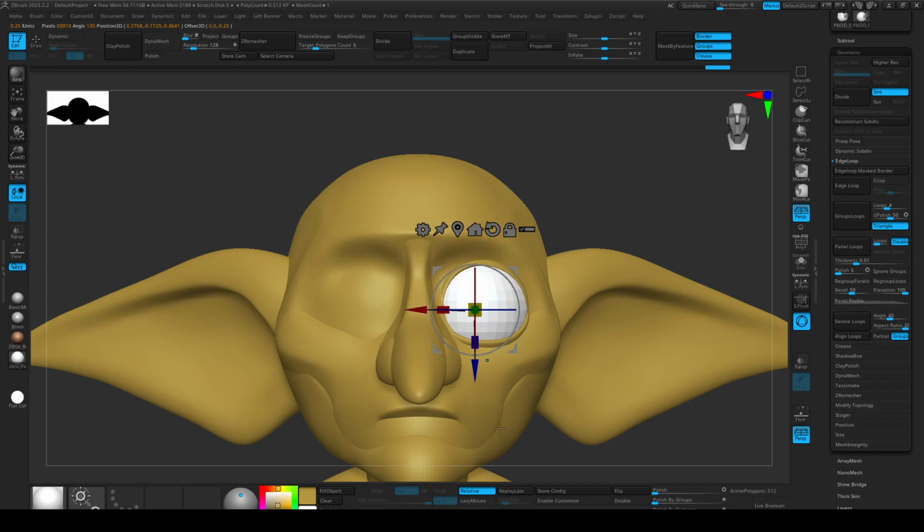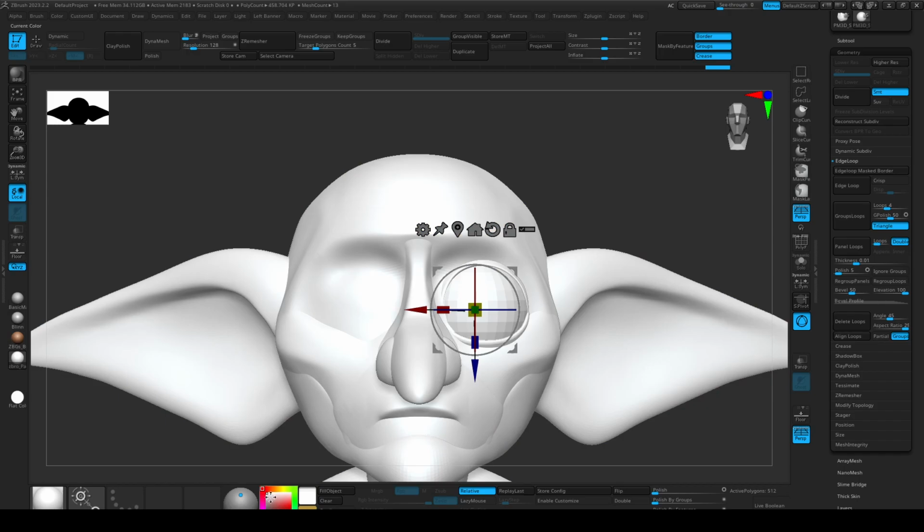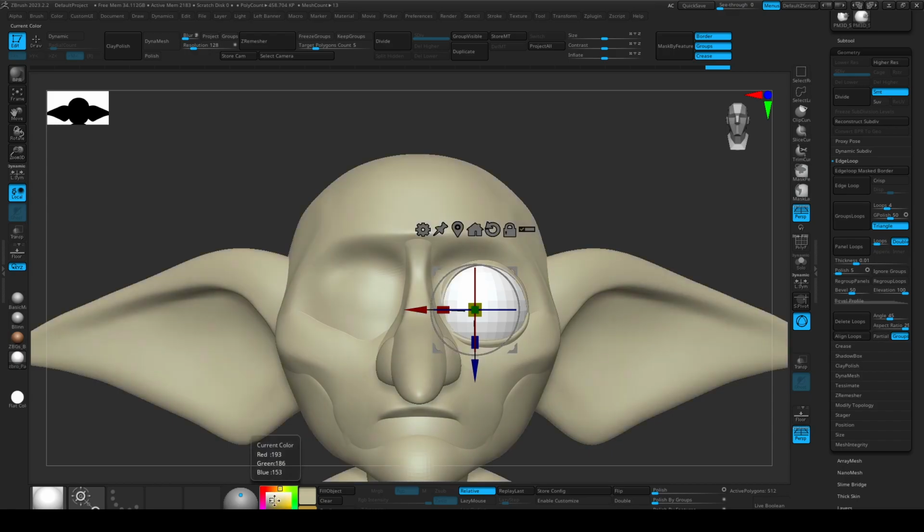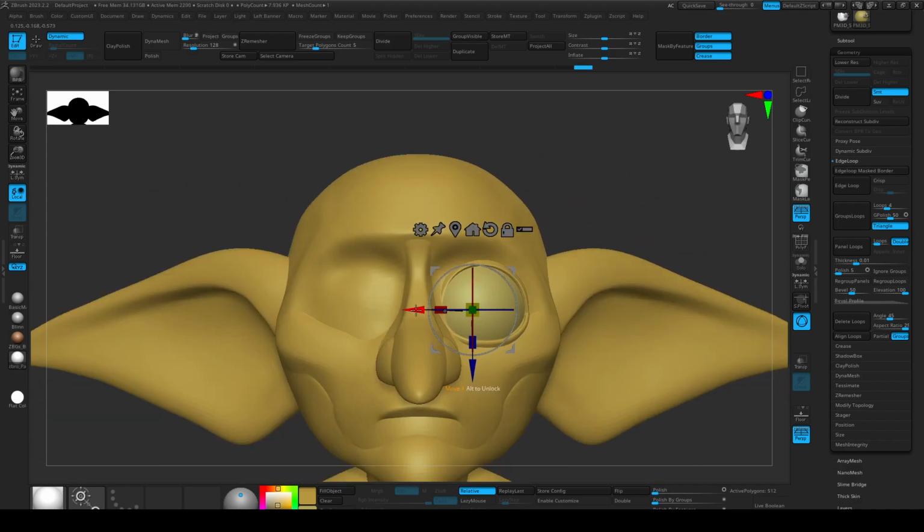Let's go ahead and pick a slightly dimmer yellow color. Fill objects, or dynamic subdivision, and then we'll go back to our goblin color. Let's move this maybe to the left and scale it up, just trying to fit it back into my eyelids.